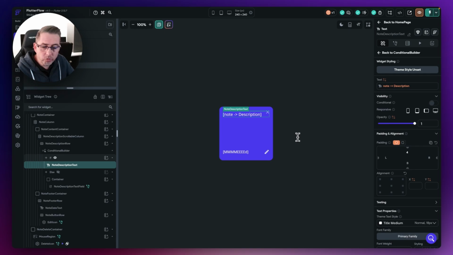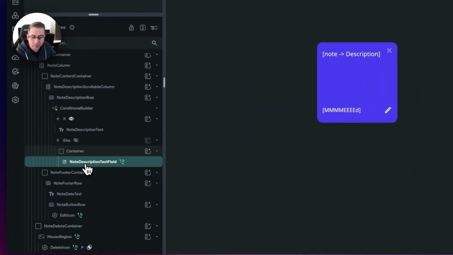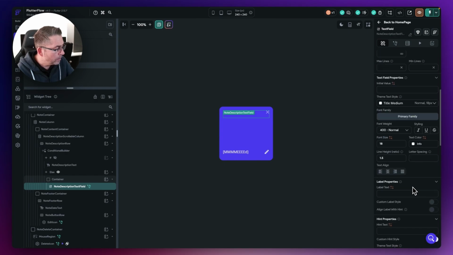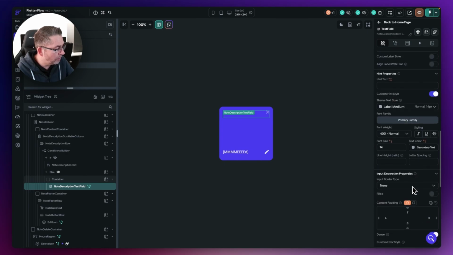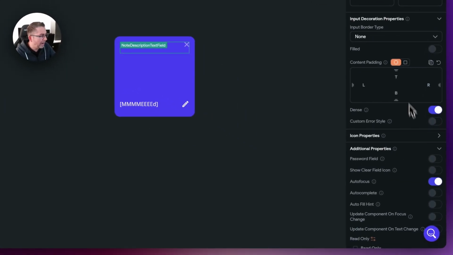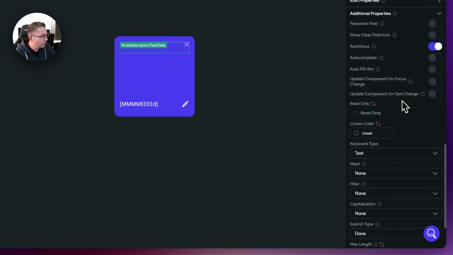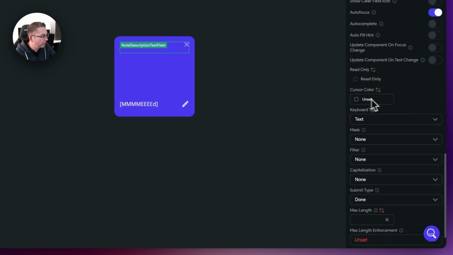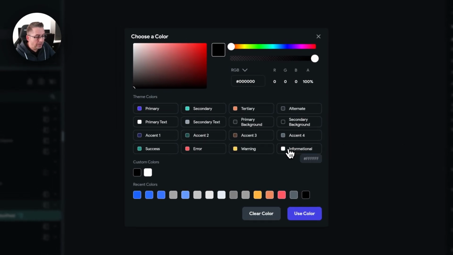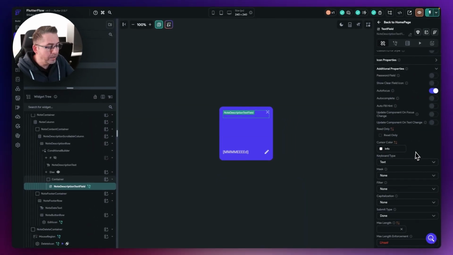So when we now toggle between those two modes, we should see the text absolutely in a perfect place. We also want to make a little adjustment inside the note description text field, and this is really just more of a visual thing. If I switch the little eye here and choose the note description text field, and scroll down here, there is an option where we can change the color of the cursor, the flashing caret that we've got there. You can see we've got this option for the cursor color, so you can select that and we can make a little change. Because we're predominantly working with white here, we can choose this informational option here. Just select that. That will make it white now when it's flashing.